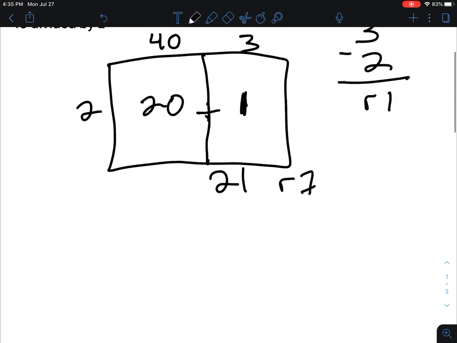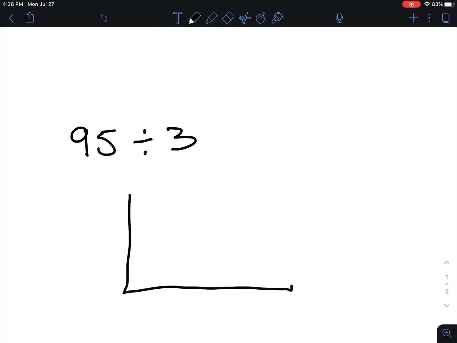So I'm going to give you one to try right now and see how you do. Let's see, how about that one we divided by 2? So let's do 90. Oop, what did I just do? Sometimes I go crazy with this iPad. Let's do 95 divided by 3. I know it sounds like a big number, but it's not. So you're going to draw your area model, and let's see if you can solve that. What's 95 divided by 3?